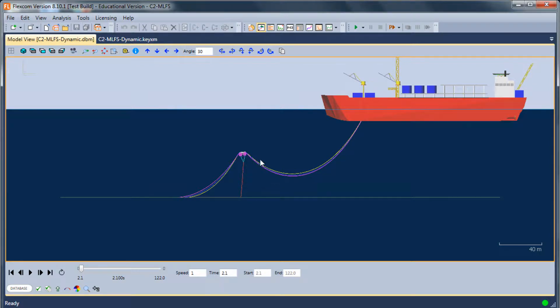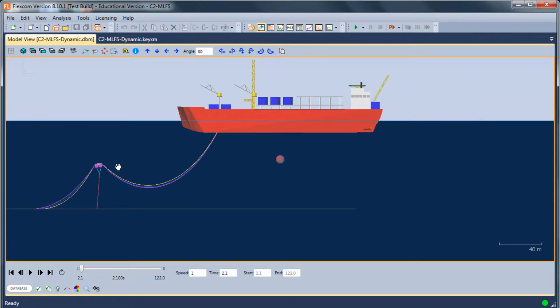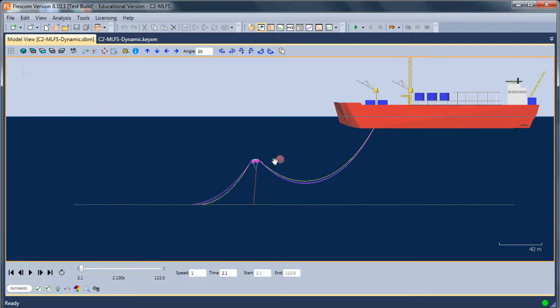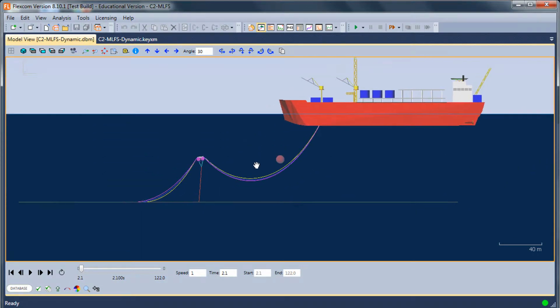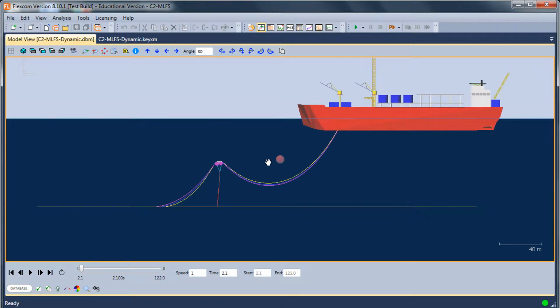The first thing to learn about the model view is actually how to control the view. So if you click the right hand mouse button and hold it down, you can then move the model around on screen. So I'm just moving it from right to left. So you click with the right button and move up and down or any way you see. So that changes the position of the viewpoint in space.